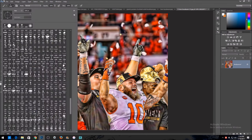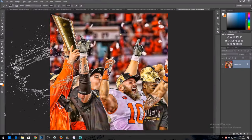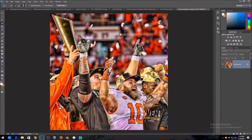This is all the stuff you get. So make sure you do that, and the only way you can get it, here's an example of a brush. That looks so nice. Alright, so let's get back to masking.